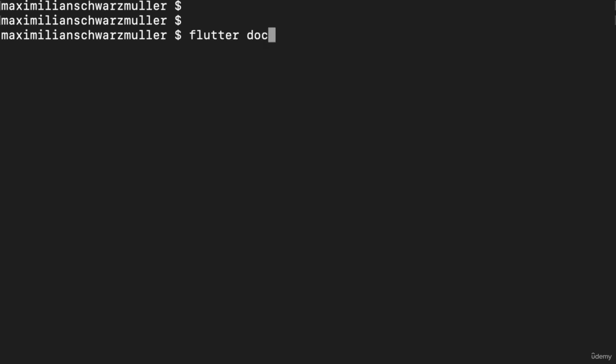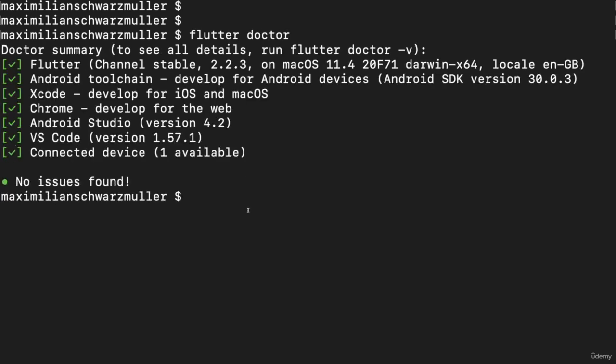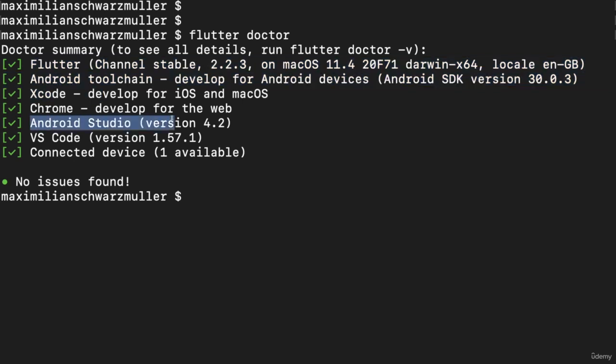And now if I run flutter doctor again, I'm not getting any issues anymore. Now, you might still get issues or warnings here. For example, VS Code is a tool I have installed, you probably don't. But if Android, Flutter, and Xcode are fine for you, then you should be good. Android Studio should also be good.